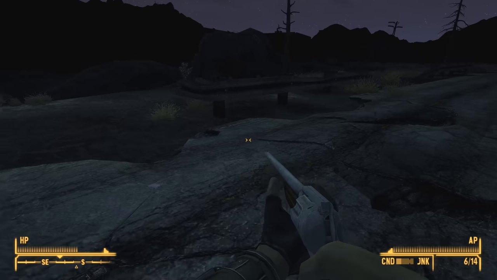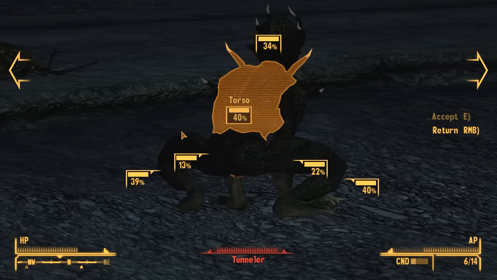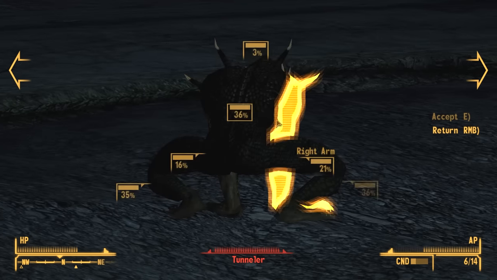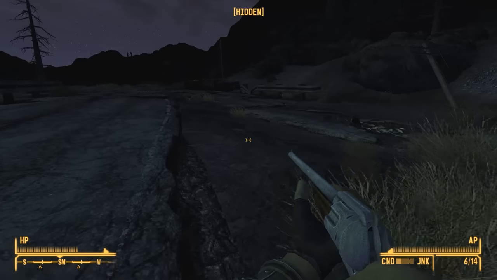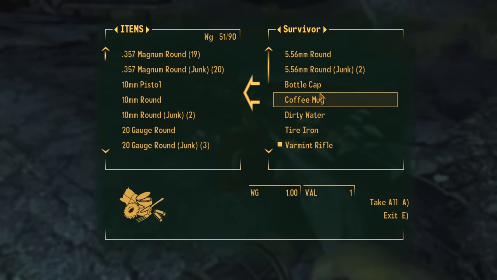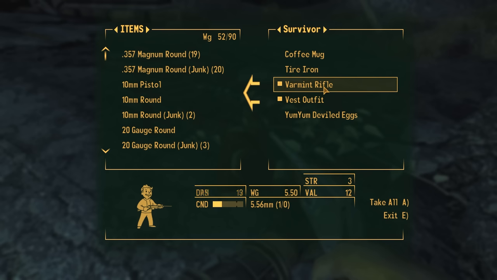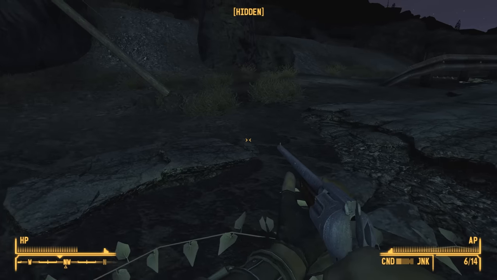Where's the survivors at? Where's the bodies? Oh, there's a tunneler right there. I don't know why he's not aggroed on me, but we can't kill him. Just go the other way. Okay, here we go. Is this a rad roach? No, it's a survivor. Okay. Oh my dear god, a varmint rifle. Oh good, some eggs. Now there's probably another one here, yeah?